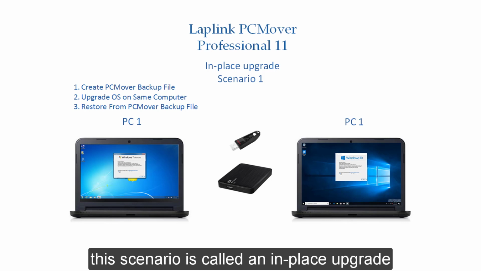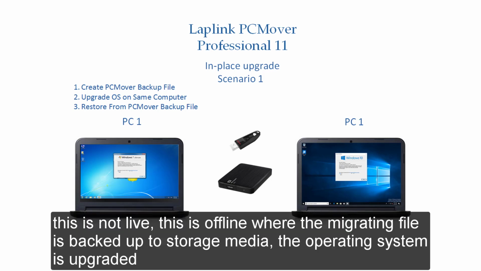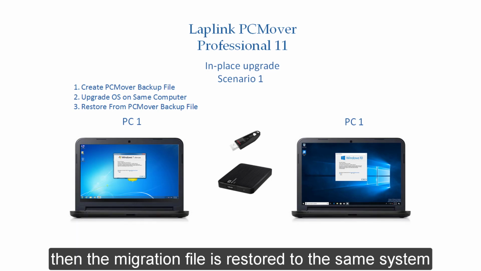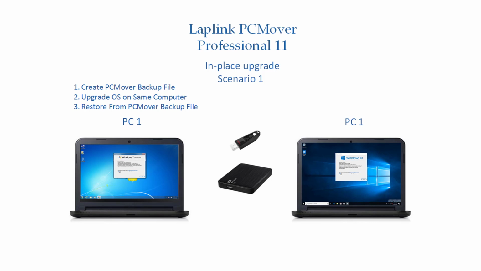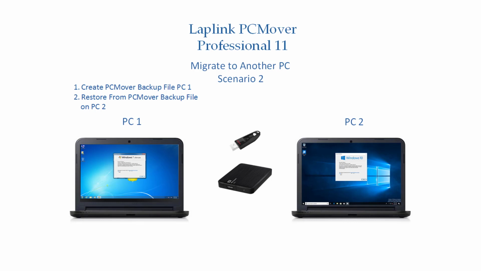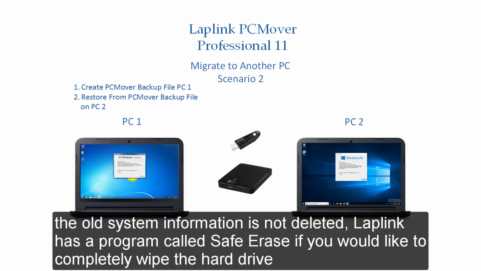This scenario is called an in-place upgrade. This is not live, this is offline, where the migration file is backed up to storage media, the operating system is upgraded. Then the migration file is restored to the same system. This scenario is similar, except the migration file is transferred to a different system with newer hardware and operating system. The old system information is not deleted.